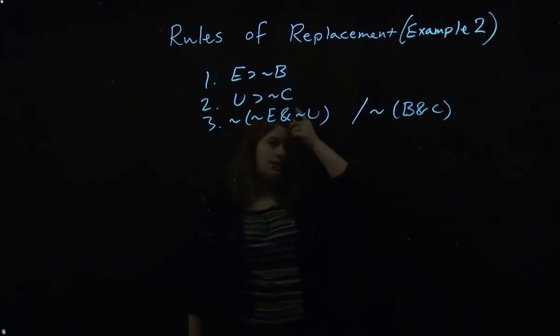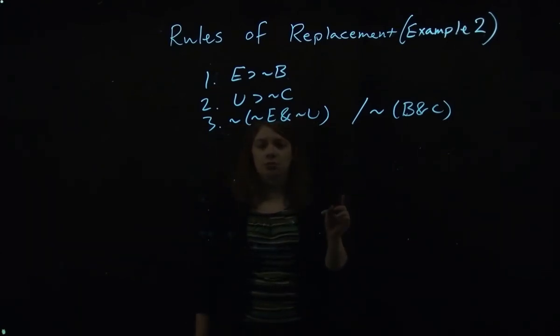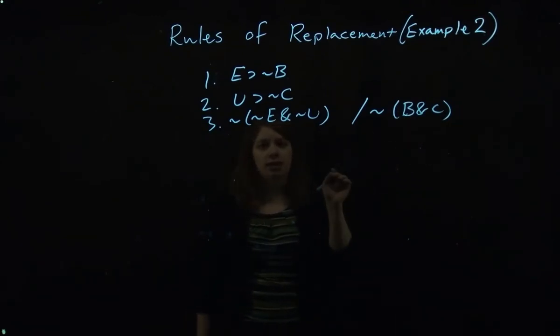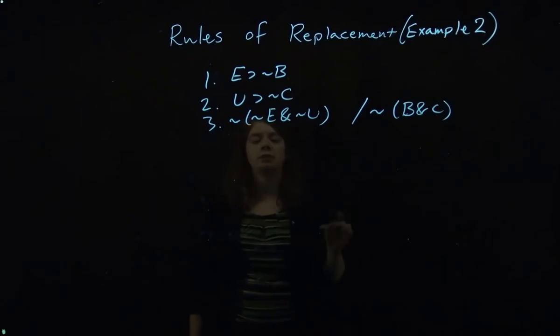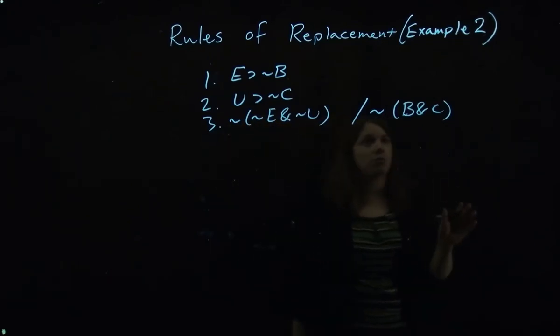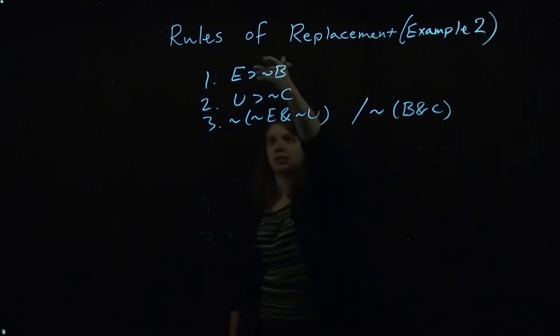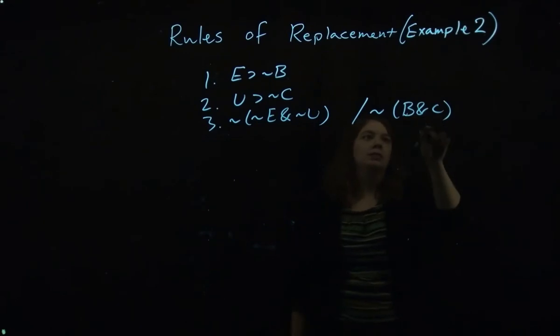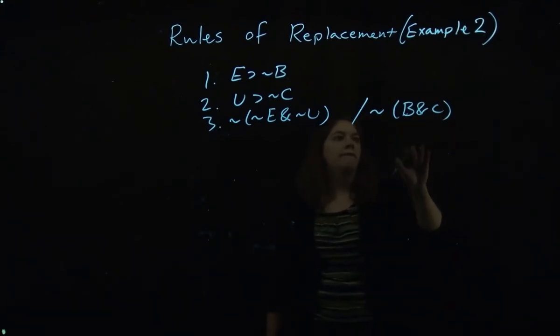And this is something that the selection that I had you read brings up, and it's worth mentioning now: you can use the rules of replacement to deconstruct the conclusion in order to see exactly what you're really going to need to get out of the premises. So off to the side, if it's not a single letter, or not something that's obviously in the premises, you can use the rules of replacement to see what the equivalent of this conclusion would be.